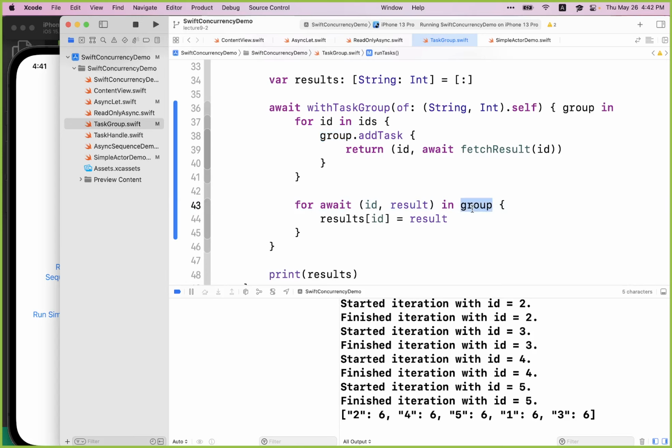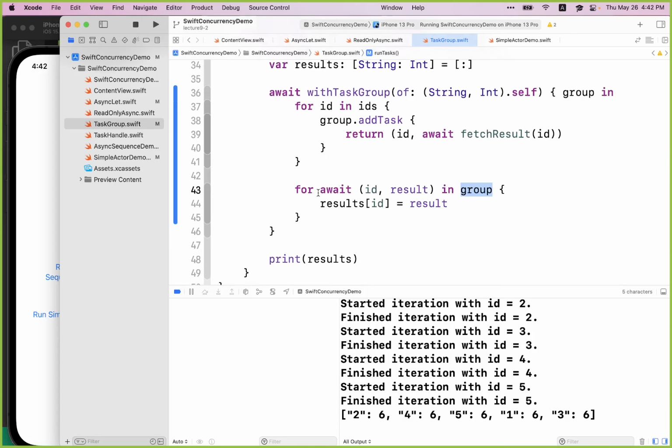A collection contains all the results obtained from all these tasks. You can see there is special syntax here. It's called await, and it's something called async sequence, actually. So the group, in this case, is not just some regular array. It's a collection conforming to something called AsyncSequence. Does that make sense? We're gonna see another example of the async sequence later.